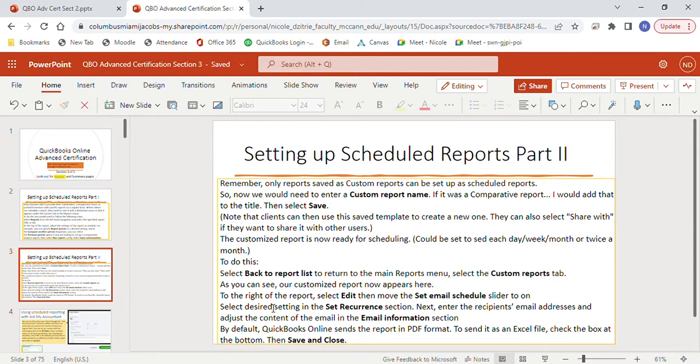Select the desired setting in the Set Recurrence section, and next enter the recipient's email address and adjust the content of the email in the Email Information section. By default, QuickBooks Online sends the report in PDF form. To send it as an Excel file, you would need to check the box at the bottom and then save and close.